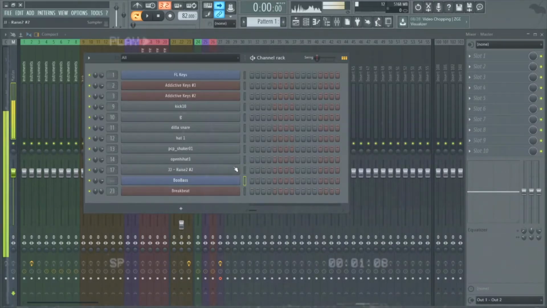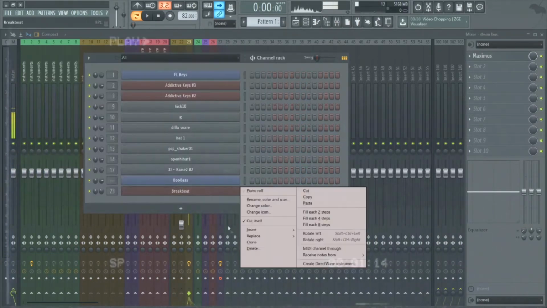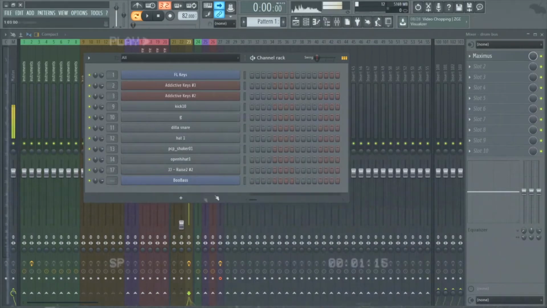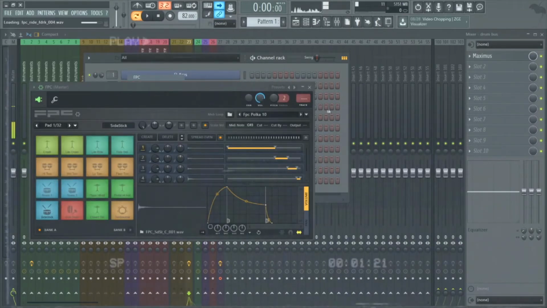Now, VST plugins for creating drum loops. Alright, there's one right here, it's called FPC. Let me just delete this so I can show you the process from the beginning. I clicked the add button right here, went to FPC. Alright, and this will generate a drum loop. It loads up some sounds that are already loaded up. There are FL Studio stock sounds for drums. Okay, so let's take a listen.